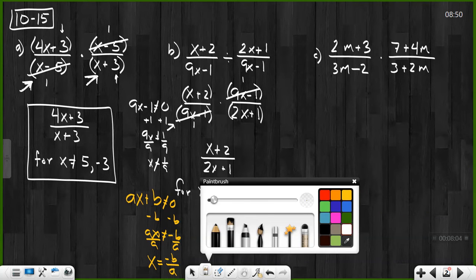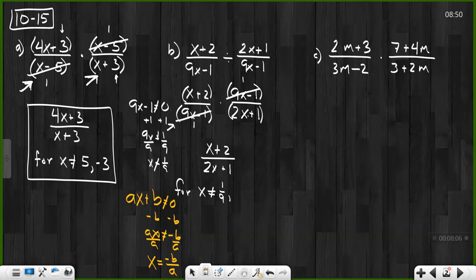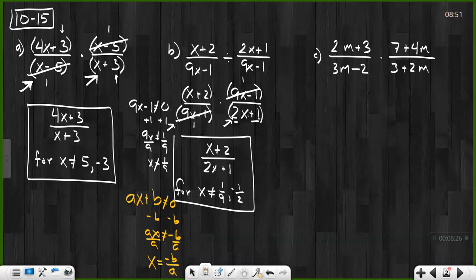Let's use that on this next one to make this process a little simpler. Let's look at our second group here. X cannot be a value that would make 2x plus 1 equal to 0. Well, what's the opposite of the constant? The constant's plus 1, so negative 1, divided by my coefficient of x, 2. So x cannot be negative 1/2. And that would be my answer there for B.